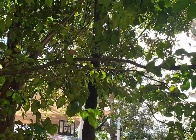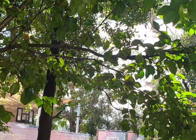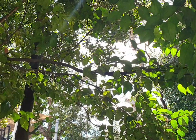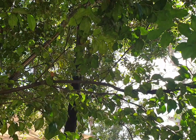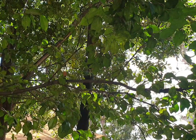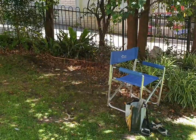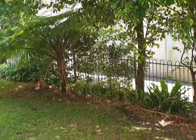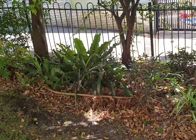The kookaburras have woken up. They're probably thinking to themselves, there is somebody sitting in my patch down there in the garden. There is a family, a pair I'd say, of beautiful kookaburras here, and there is a beautiful family of magpies. Is that the most unreal sound of talking birds that you've ever heard in your whole life? It's my spot in the garden. Palms are beautiful. It's lovely here.